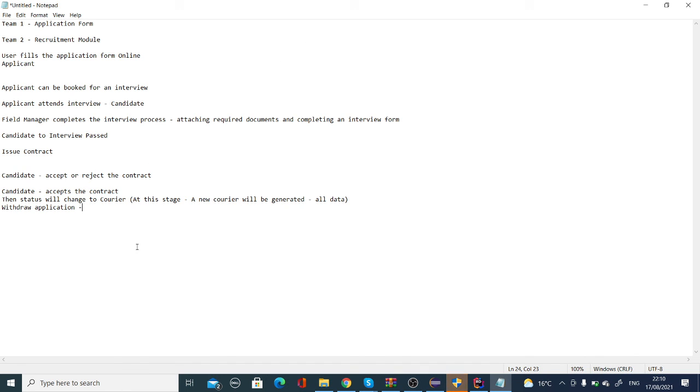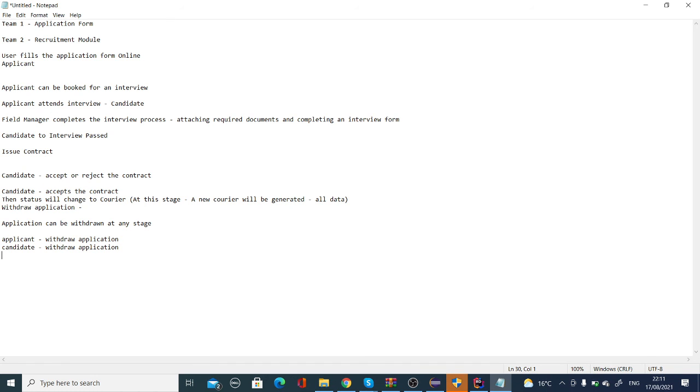The applicant or the field manager can withdraw an application at any stage. If you are an applicant, you can withdraw the application.